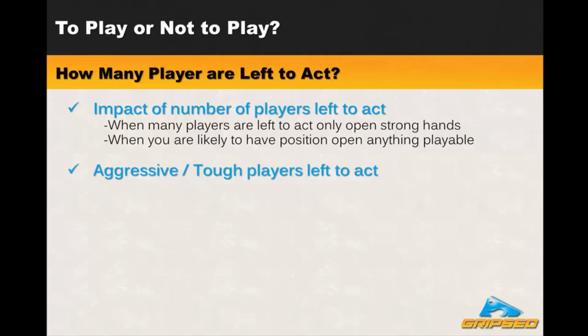What kind of players are left to act? If you have aggressive players behind you, or tough players behind you who are going to call your raises or re-raise you, or not fold to your flop bets very easily, you want to err on the side of caution. If it's a close spot where you're unsure if you should raise or just fold, with aggressive players behind, err towards folding.